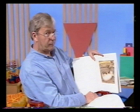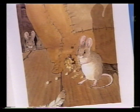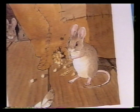But I wonder, what do you think a mouse likes to do? The mud? No. It's a perfect day to eat some corn, thought the mouse. Squeak, squeak, squeak. Made a little hole in the sack. Get the corn out.